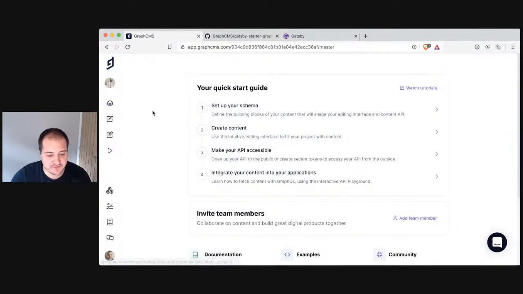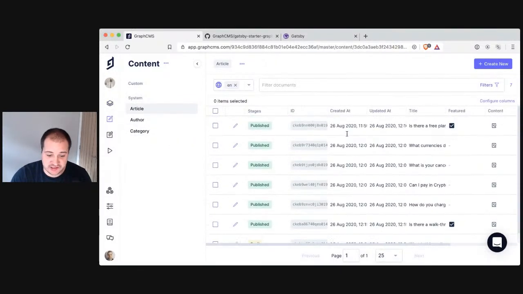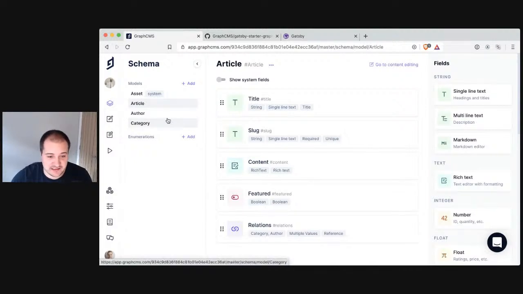So when you first log into Graph CMS, you'll be taken to this dashboard. If we open up the schema here, on the left-hand side, we can see a bunch of schemas that I've already created ahead of time. And at the moment, my colleague Runek is busy adding some content for me in here. So we should see that some of these are updated, and we might get notifications throughout the app because we've got other users logged in and doing stuff here. So bear in mind if anything is not returning data-wise, he's probably just not got around to updating that content. So yeah, let's have a look at the schema.